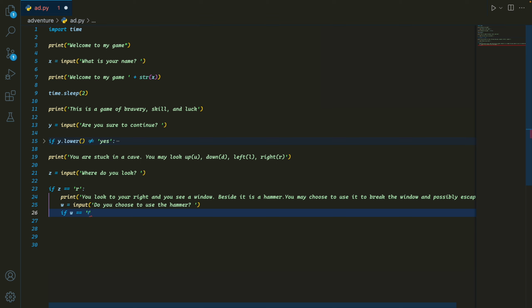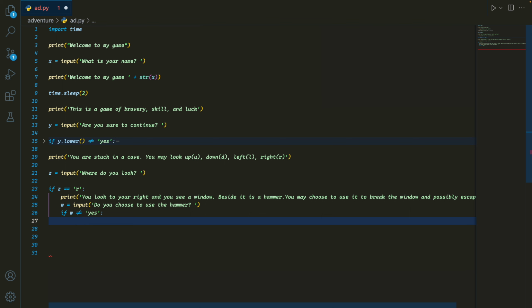So if y is, and by the way, it should be not equals. I don't know why I keep on forgetting this. Also, if you're wondering why this has the not equal sign math that you see, this is just a specific font. You should be seeing an exclamation and an equal for not equal. But yeah, if you want a video on the editor setup here, just tell me in the comments below.